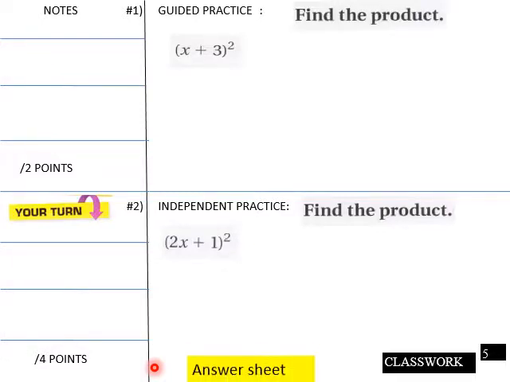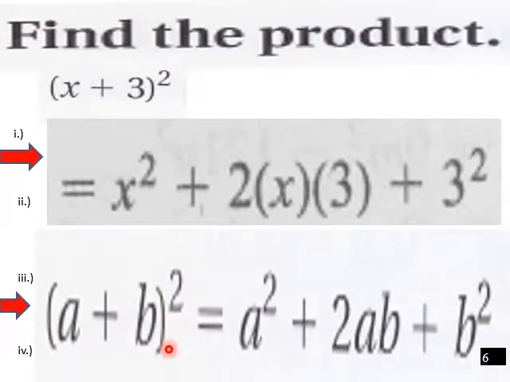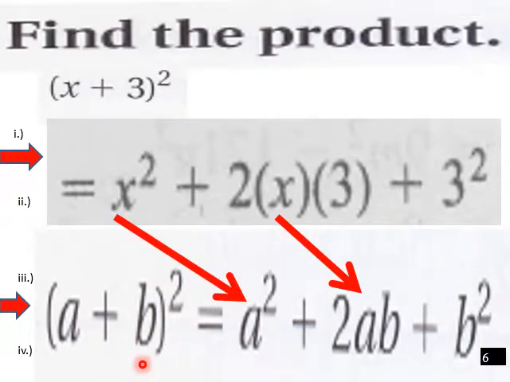Okay, our first guided practice. Students, this is yours, do that. Now we're going to do this. Find a product. It looks like a sum of a square, so a squared plus 2ab plus b squared. That's our pattern, a plus b squared, and then this is our trinomial. Exactly. What's this? This would be 6x.